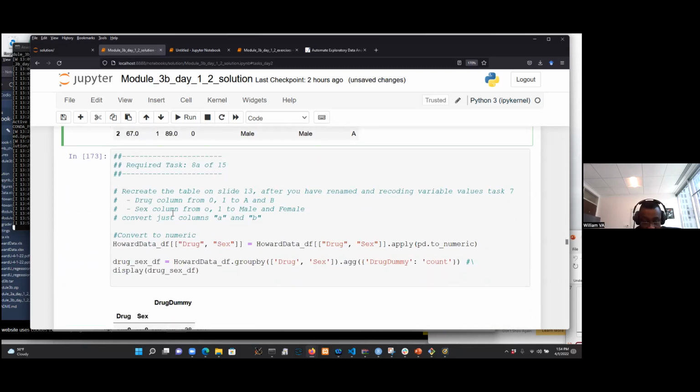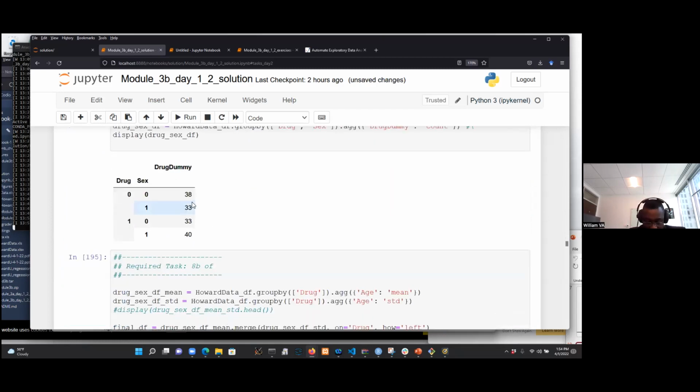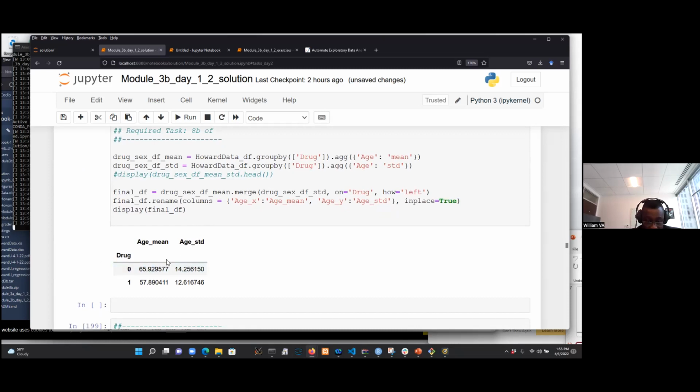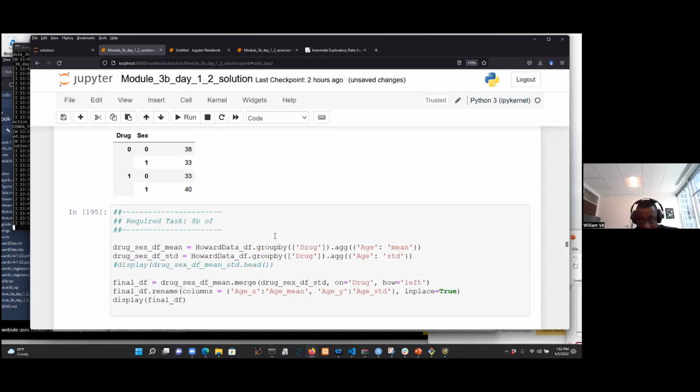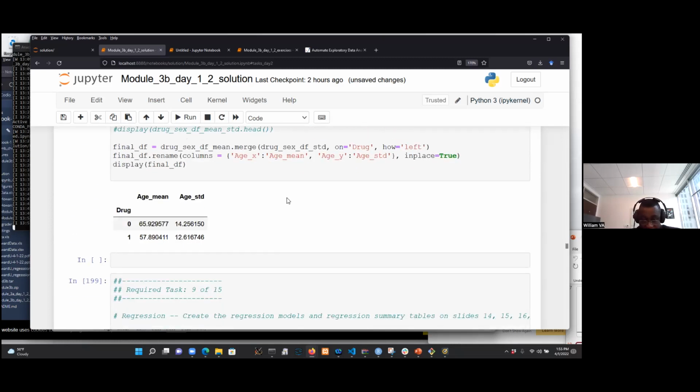And then we keep going. Slide 13, we have 5 minutes to the time. Slide 13, just think about it and see how it's doing. Prof was trying to create more like a table by sex and drug. And this is how you create that. And when you come down here, the computation of the standard deviation in the mean table, that's also on that slide, if you remember, and this is how you create it.